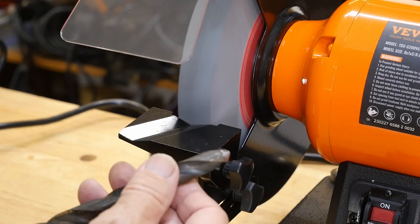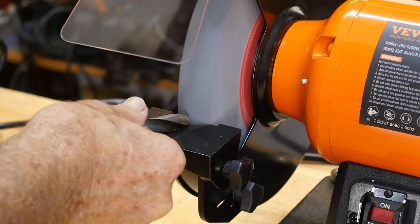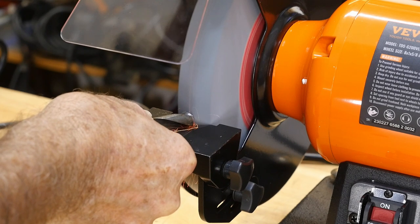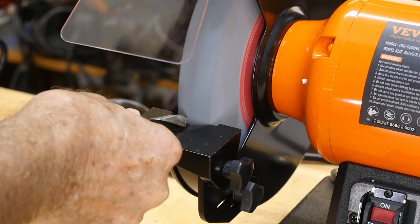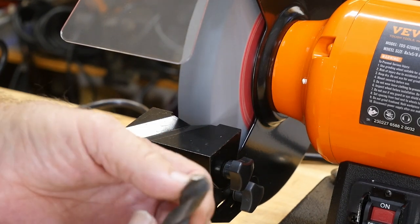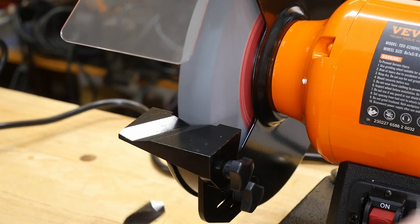The angle's a little bit aggressive looking to me. Okay, I didn't do that right, but yeah, they're looking good. Okay.